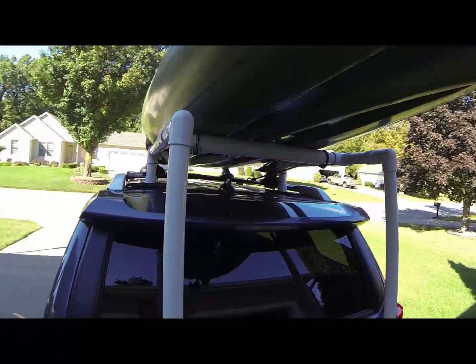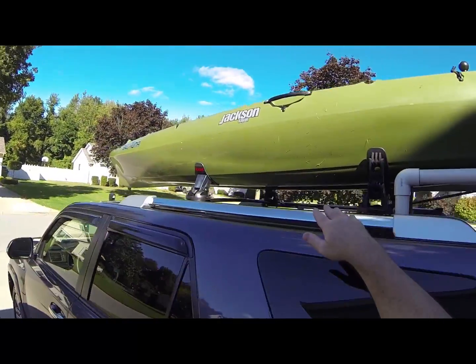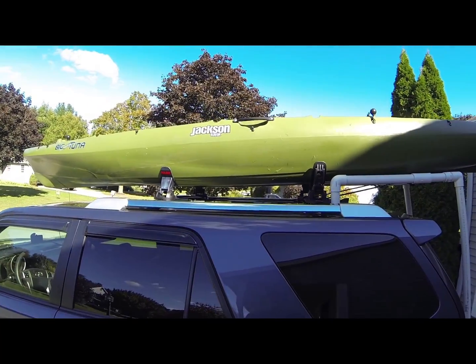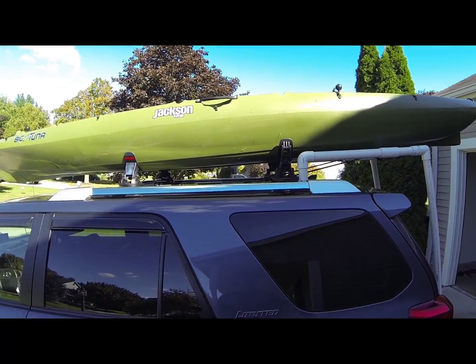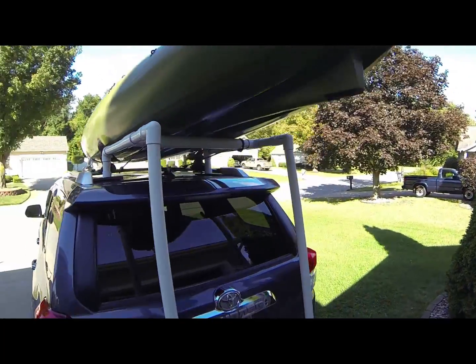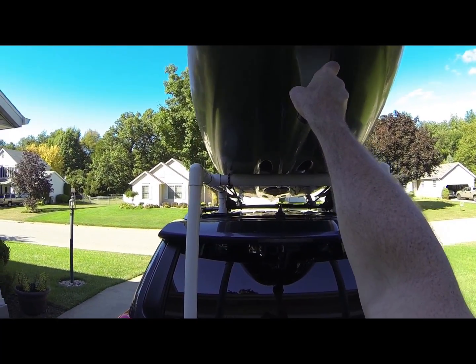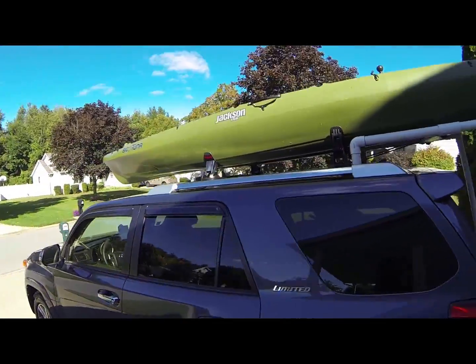I like to push this forward enough to where the handles are about in the middle of my Malone paddles there. I could have it hanging off the back more, but I tow an RV behind the truck, so because of the RV and the way it's designed, I have to have this pushed pretty far up there.